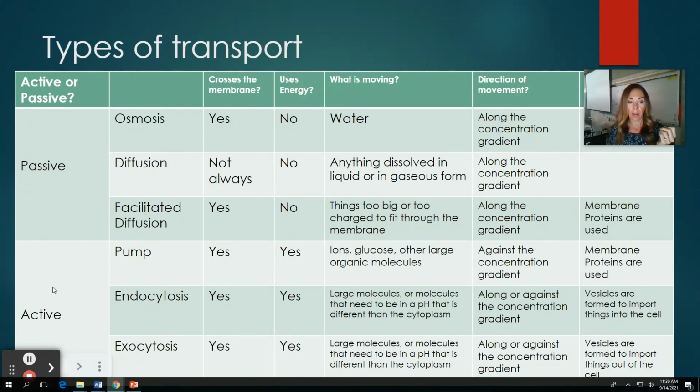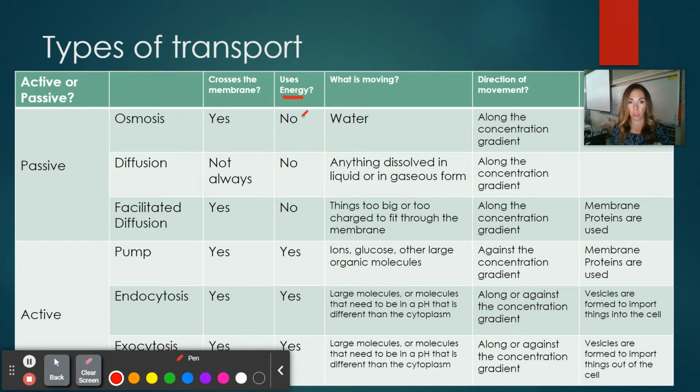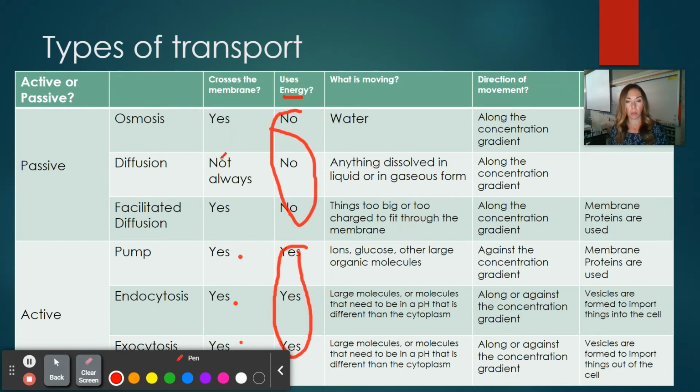Okay. Now for active though, we're going to need energy, right? So make sure you're looking at these things right here, right? So energy, all of these, no, right? Again, if I'm passive with my grades, just going to go down, right? No energy required, right? These all do require energy here. And these ones, right? It says across the cell membrane. This is my not always one. We'll talk a little bit more of that in class. But in this one, right? Along or against, depending on what is needed.